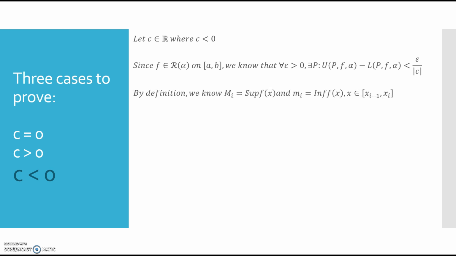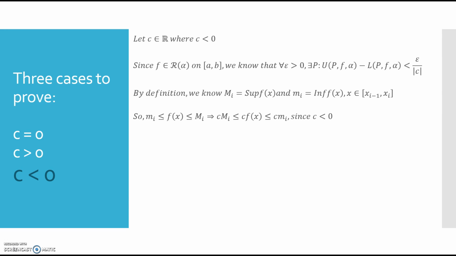still greater than 0. So by definition, we know that our capital Mi's represent the supremum of our function, and our lowercase mi's represent the infimum of our function upon a certain domain. So we know the following inequality is true just based on the definition of what we're working with. We know that in a usual situation, our infimum would be our lower bound, and our supremum would be our upper bound, with our function floating in between.